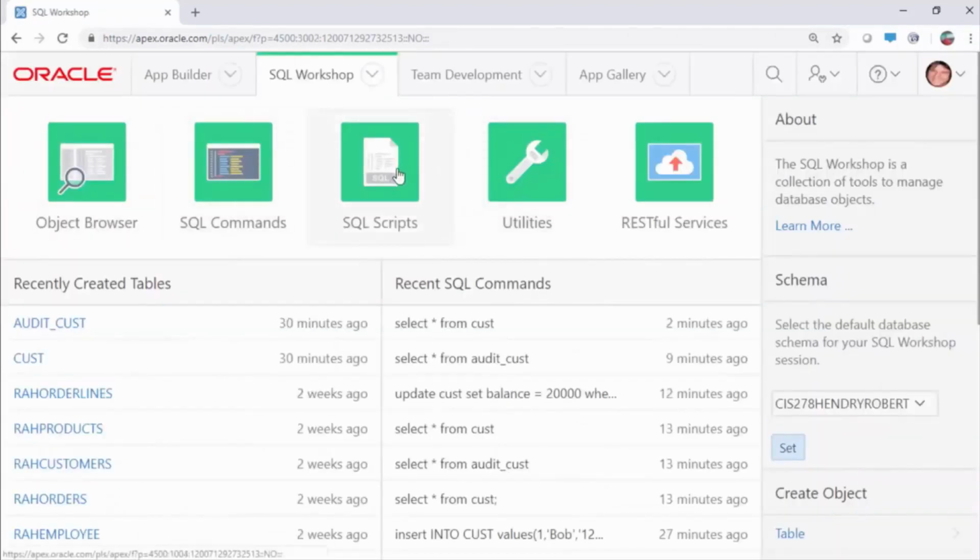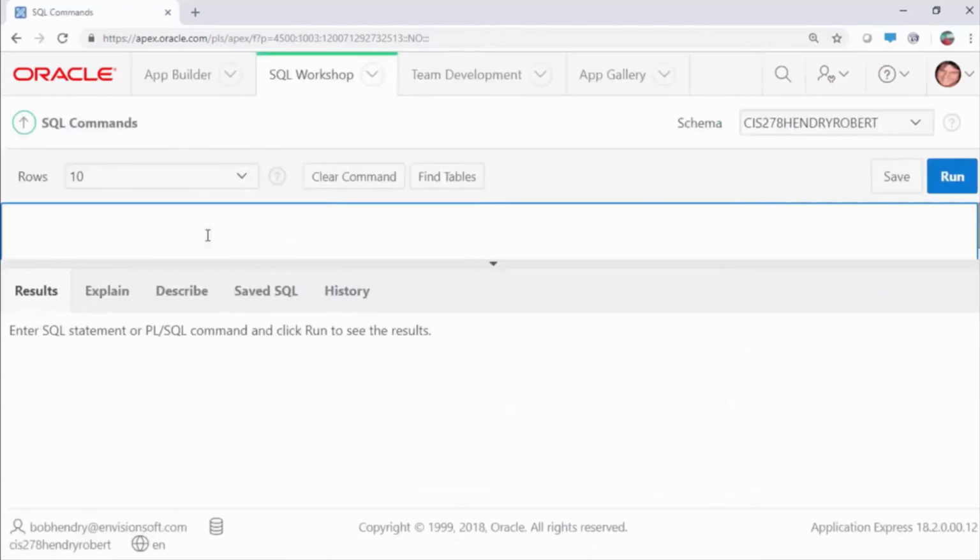So let's go to, again, SQL command. And let's insert a record into cust to see if that trigger works.